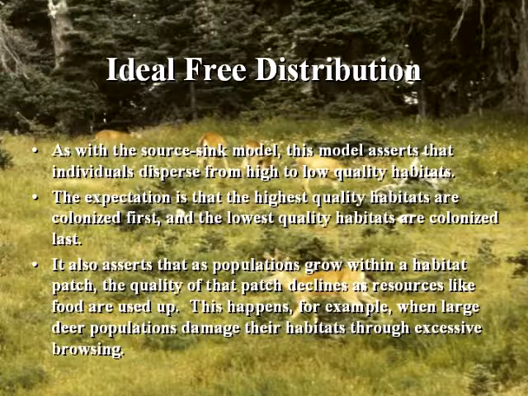So it really is a subset of the source sink model, but it asserts this additional point, which is that organisms that live in a habitat can actually modify the habitat, and as populations grow, they modify the habitat further. And they can make the habitat deteriorate if the populations are very high. And that's what we see with deer.